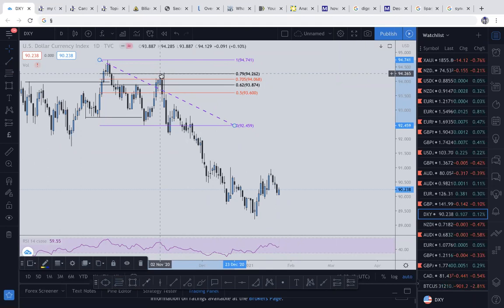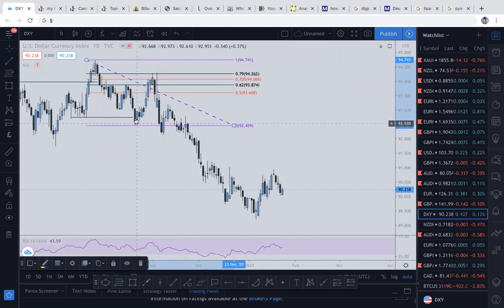Somebody's asking, all right, let's finish DXY. I'll come back to your question because I don't want my focus to be drifted away from this one. See, we broke the structure from here. We swept liquidity, broke the structure, and look at that, 79% drop. That's it. That was what happened on DXY.